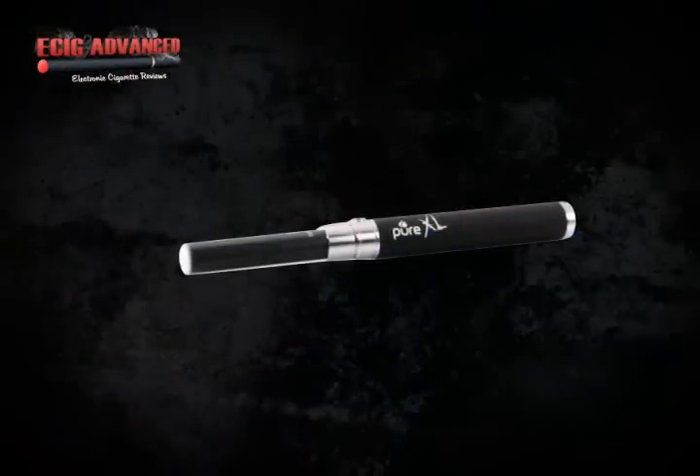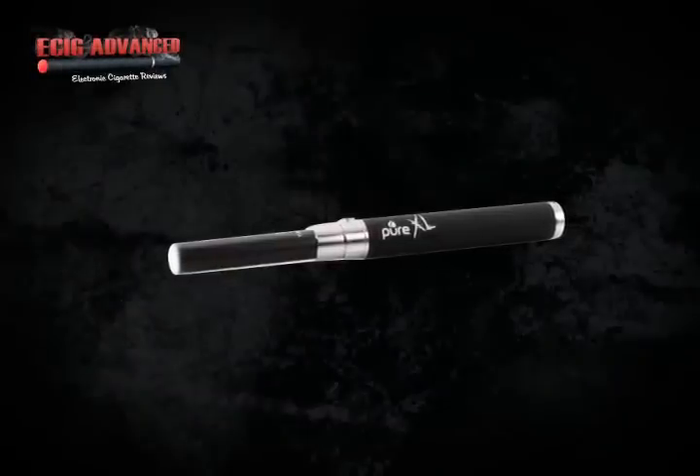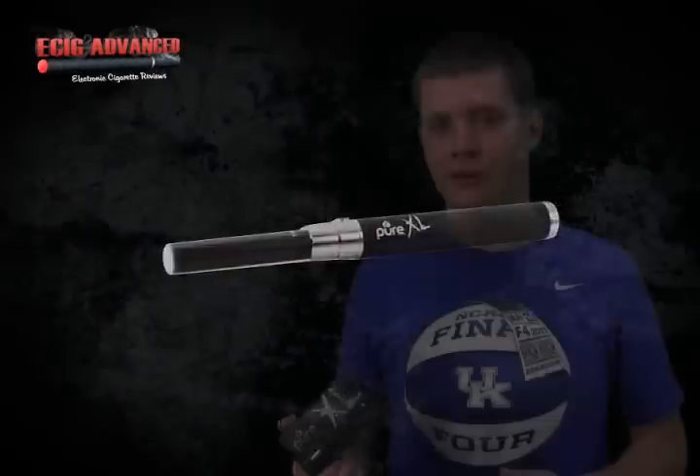The battery itself is a 650 mAh battery, so it's what you're going to get with an Ego or a drip tip kit. A lot of the drip tip kits are starting to move to this type of battery. The battery has a USB pass-through on the front, which is really unique. It's a cool feature that allows you to charge it while you're using it, so if you run out of battery you can just plug it right in — you don't have to worry about charging it up before you get going again. The battery life is great because of the size of the battery, of course.